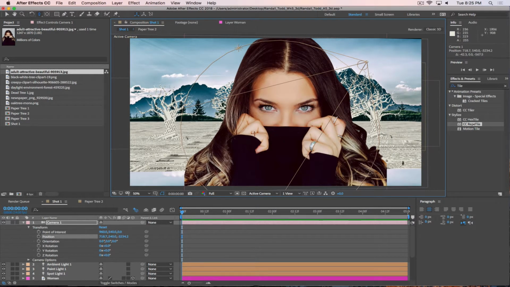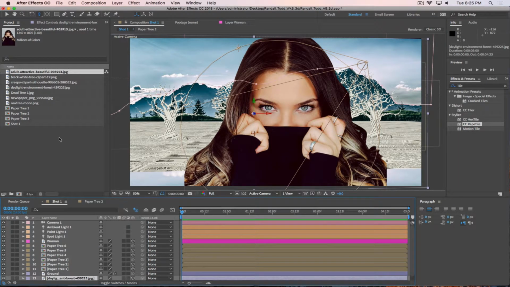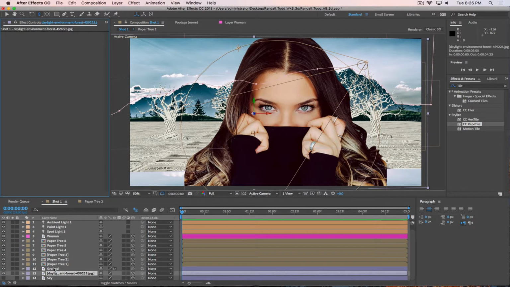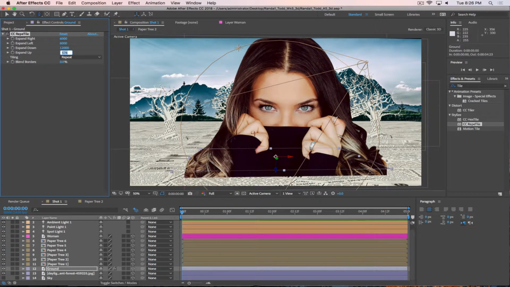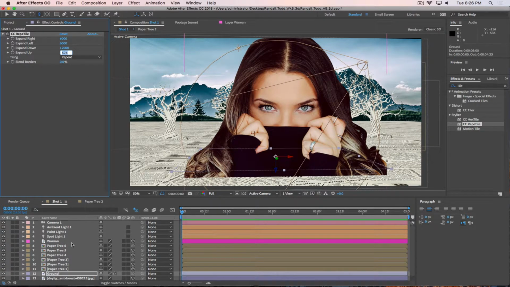So one thing we need to be careful of is things like the ground plane being visible, right? So right now you can see that my ground plane has got, I can see sky behind it. We probably need to fix that. So I'm going to go in straight away and fix that utilizing the effects that I have on my ground plane. So my expand up doesn't have any pixels on it. I'm going to set that up as high as I need it to be set so that I can make this lady work. The other thing that we can do, so what I really want to do here is I want this lady to be in 3D space, but I don't want her to intersect the ground plane, right? So right now she's intersecting the ground plane.